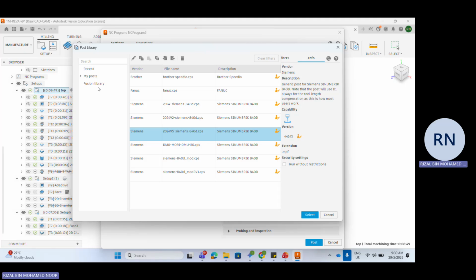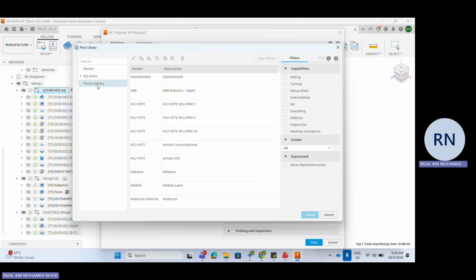You can go to the Fusion library and find Siemens Sinumerik. Then you can download this and use it as a post processor.